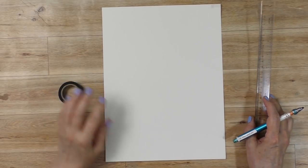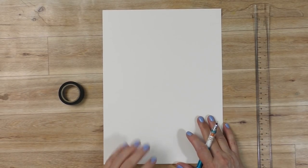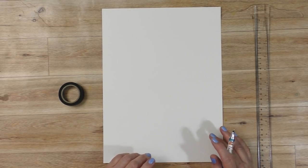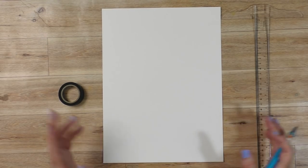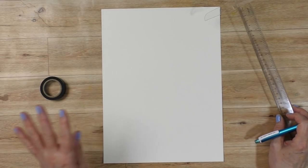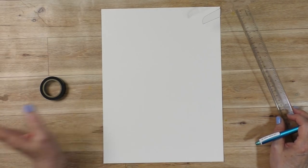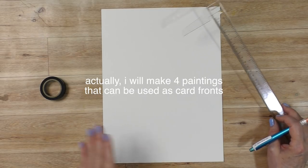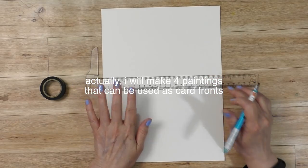So, today I thought I would make quick cards. I know Mother's Day is coming up, so we always need cards. And they could also be little paintings that you give as gifts, but I'm going to make 4 cards in one shot. And I have not tried this idea, so hopefully it'll work.